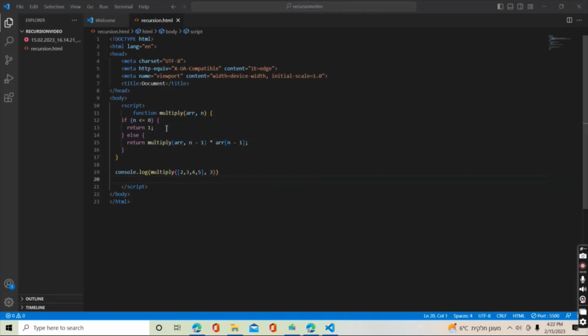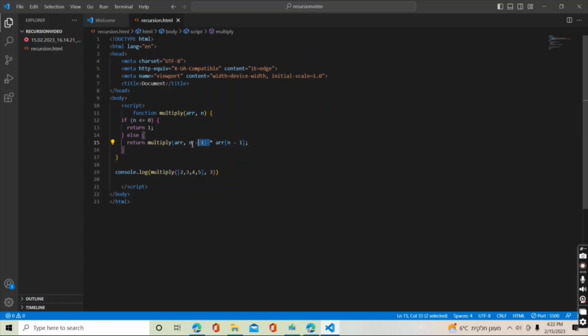So now we're in a new version of the function where n equals 2. And first, the function checks whether n is equal to or less than 0, which it's not. So again, we skip this and go to the else code. And what is the else code? The else code is returning the return value of yet another version of our function with n decremented again times an index of the array. So in other words, we have the exact same problem as before. We don't have a concrete return value.